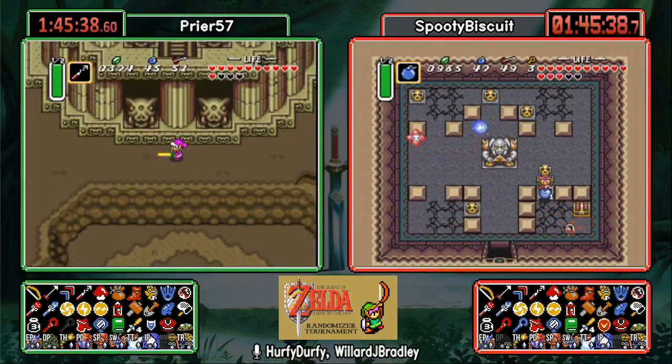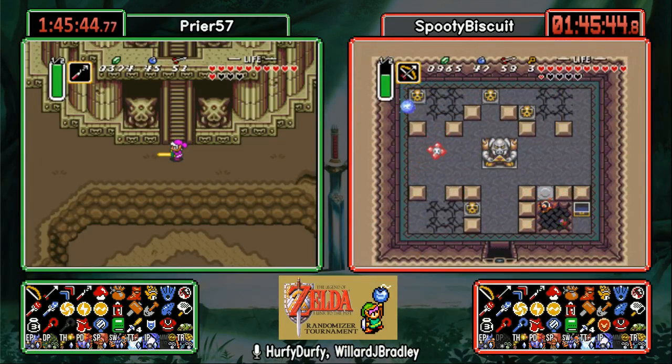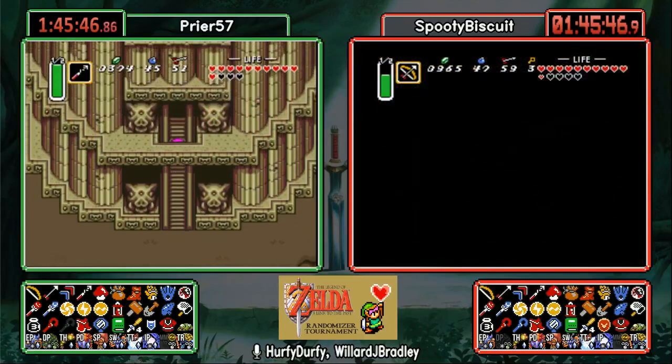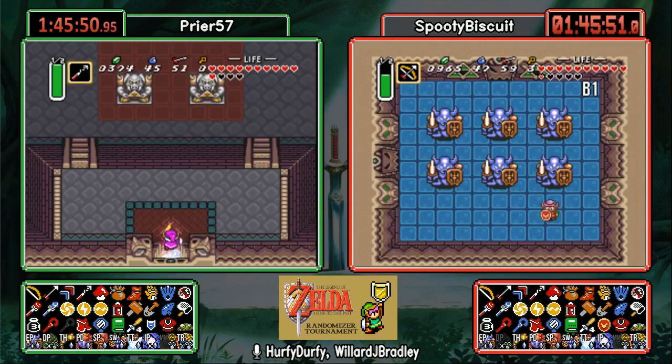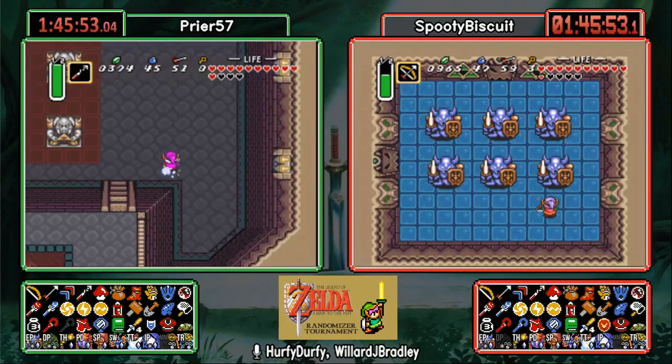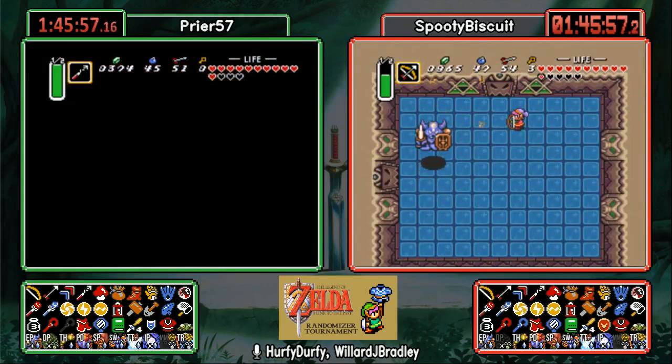We got Bob's chest. Is it going to be Bob? It's not Bob, but it is 10 arrows. Ice Armos coming up. We finally get to use those silver arrows. Well, I guess they used them in the last 2 dungeons. Oh, and it looks like Prier's going for the right side, so if he follows the same route as Spooty, that's going to be curtains for him.